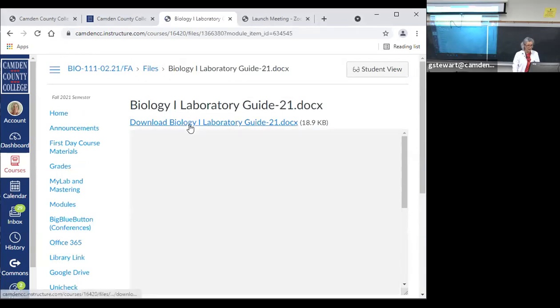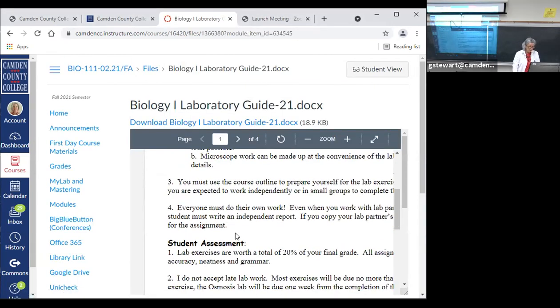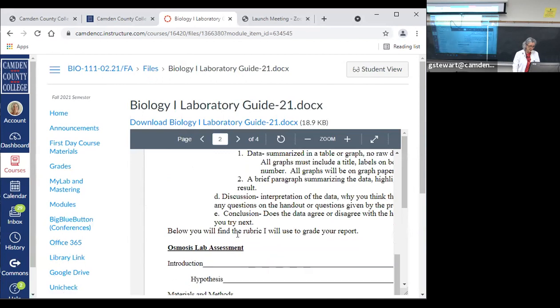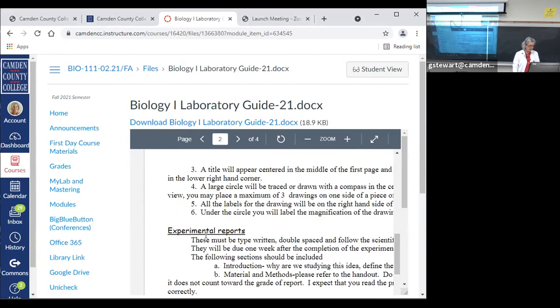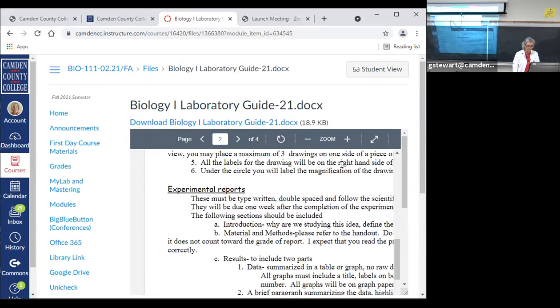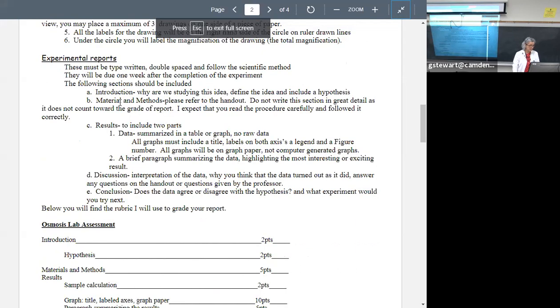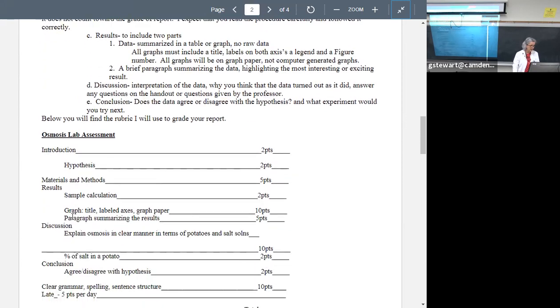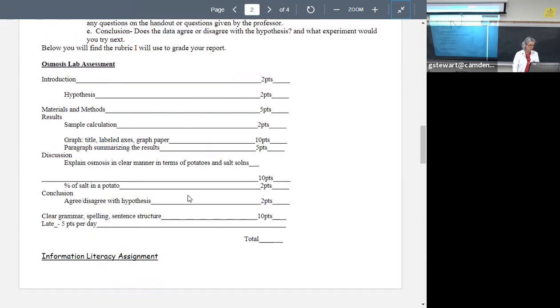What's important here is where it says experimental lab reports, at the beginning of the second page. It tells you very specifically what must be included in each of the sections, as well as the rubric that I'm going to be using to grade your osmosis lab report.